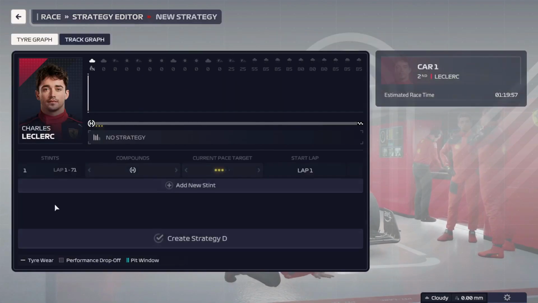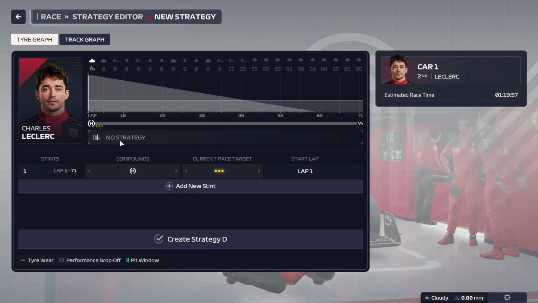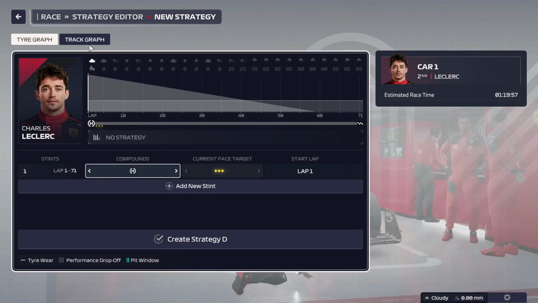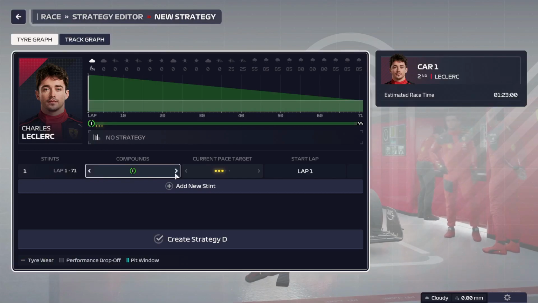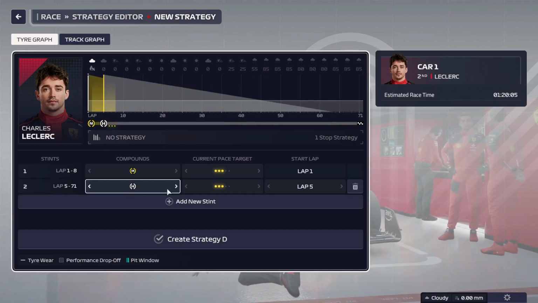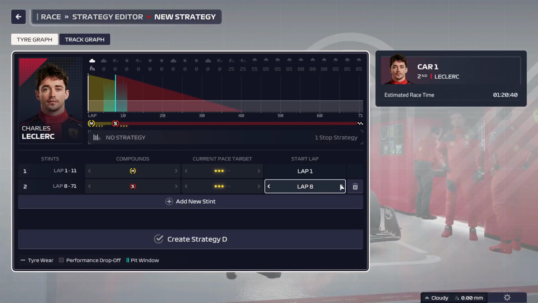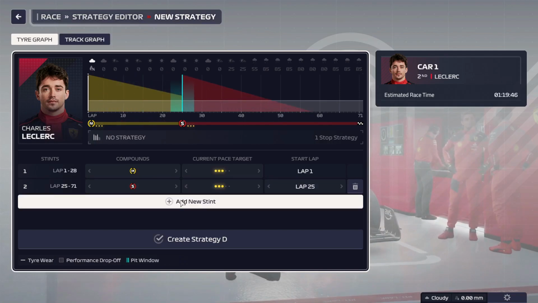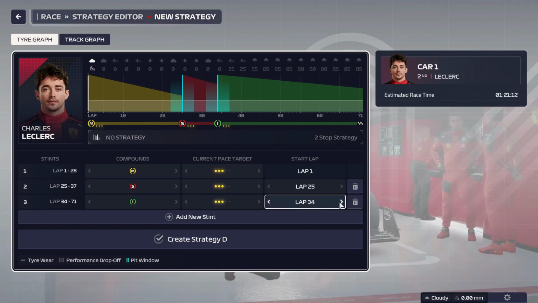Okay, and it's going to be around lap 40. Which means I will start and until the end of the race. So I will start with you with mediums. Then go on softs. Oh, sorry. What am I doing? And then go on intermediates on lap 40.